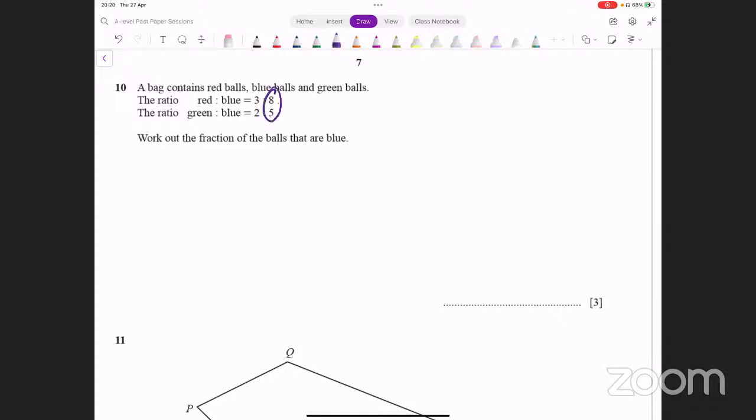8 और 5 का आप क्या करोगे, एलसीएम ले लोगे। 8 और 5 का एलसीएम क्या होता है? You can work that out if you can't figure that out in your head. आप अलग से उसको इस तरह करके वो बना लें, whatever way you are used to for calculating LCM. अगर आप इसको कर सकते हैं in your head, तो आपको पता होना चाहिए 8 और 5 का LCM क्या होता है, 40 होता है। All right?